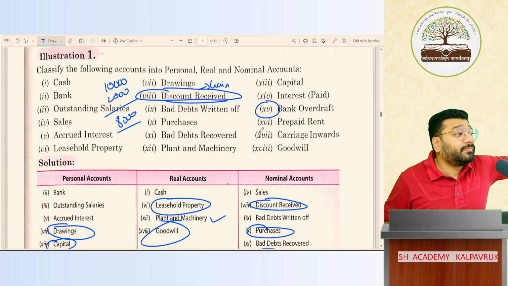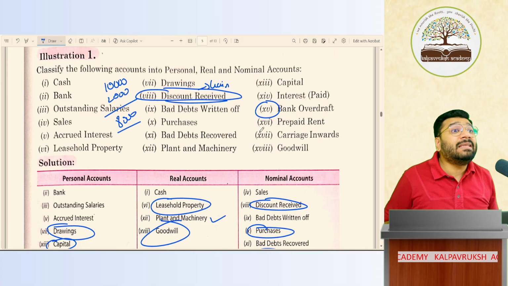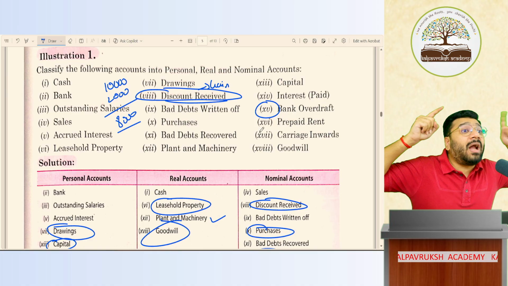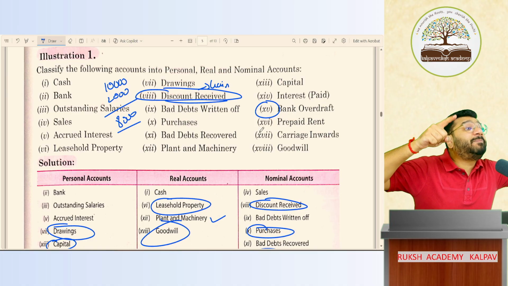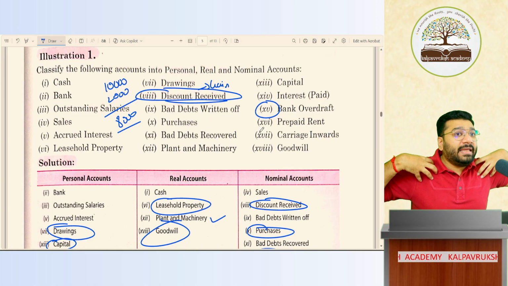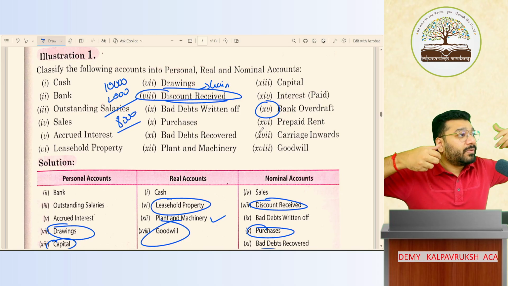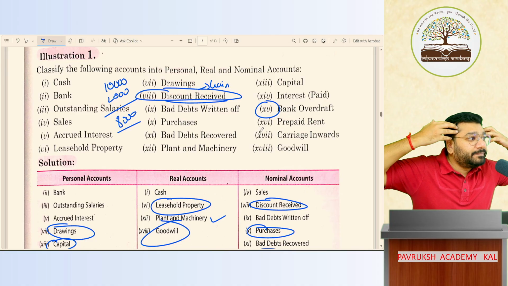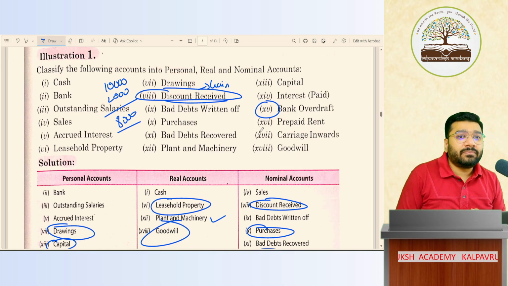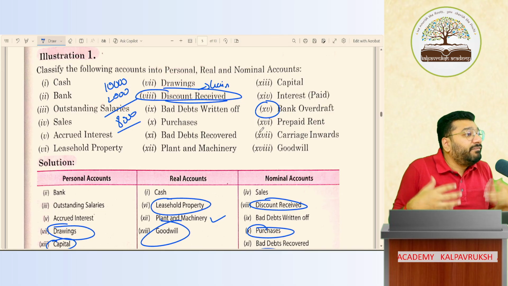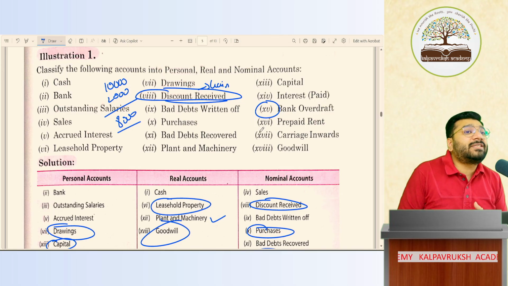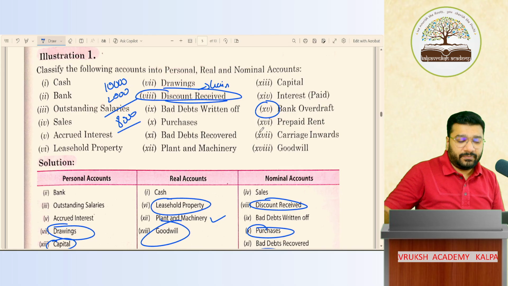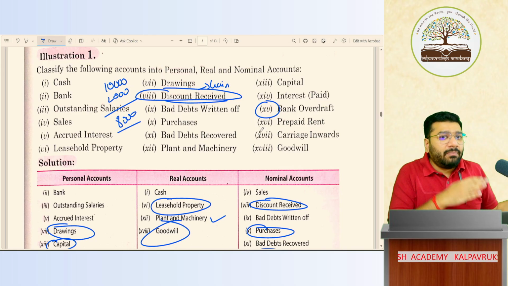This is not income. This is gain. What is the difference between income and gain? Income means something that you earn out of your hard work, out of your skill, out of your experience. I am earning coaching fee from you. So this is my income. The money you pay me is my income because I'm earning it out of my intellect. That is income. What is gain? Something which I earn without any efforts. Effortlessly which I earn. That is called gain. Got it, not got it. There's a thin line of difference between income and gain. In the days to come, I'll discuss more about what is income, what is gain.